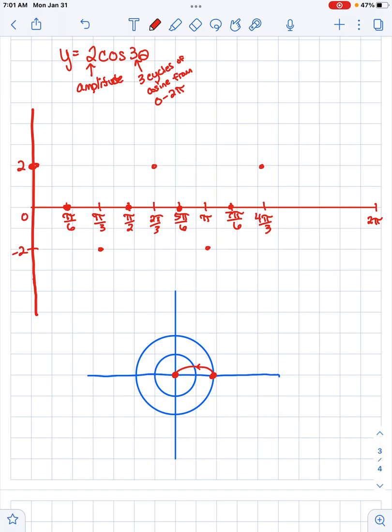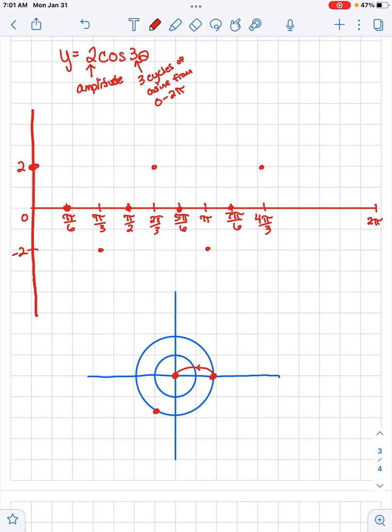Okay, so pi over 3 is -2 then. Pi over 3 is 60 degrees. -2 puts that over here. Okay, interesting. I can't quite tell what this is going to look like yet, but let's keep going. Pi over 2, we're back at 0 again. Okay, let's keep going. 2 pi over 3 is at 2. Let's see, 5 pi over 6 is back at 0 again.